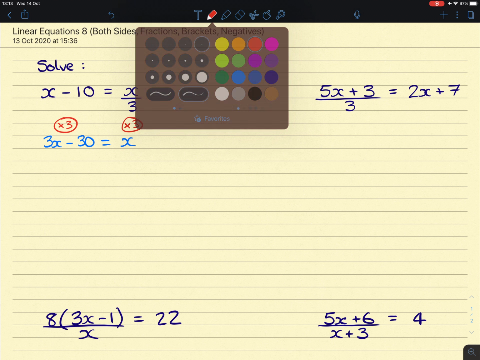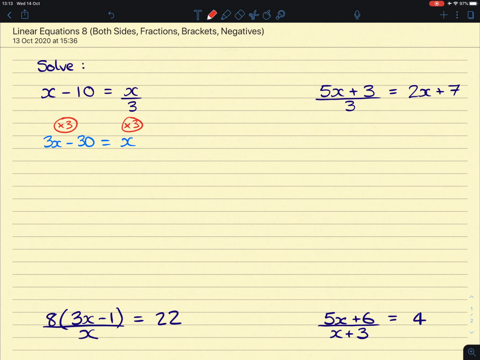Now I can look to try and get all the letters on one side. We have 3x on the left, 1x on the right. So I want to get rid of the 1x on the right because there's less of them there. Means I'll avoid any negative x terms. That will then give us 2x, take away 30, and we'll be left with nothing on the right-hand side. We're then going to add 30 to both sides as part of getting the x by itself. We have to get rid of it before we get rid of the 2 because of the fact that it's further away. So we end up with 2x equals 30, and then divide both sides by 2. We end up with x is 15.